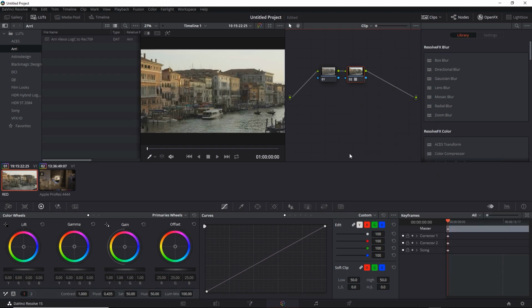Then I'm free to apply any color grading I want to the original node, so it occurs before the application of the LUT. So DCTL is great for working with multiple cameras to make sure you're working in a consistent log space. Let's move on to the next topic, and that's using the OFX plugin, and I'll return in a moment to talk about that.